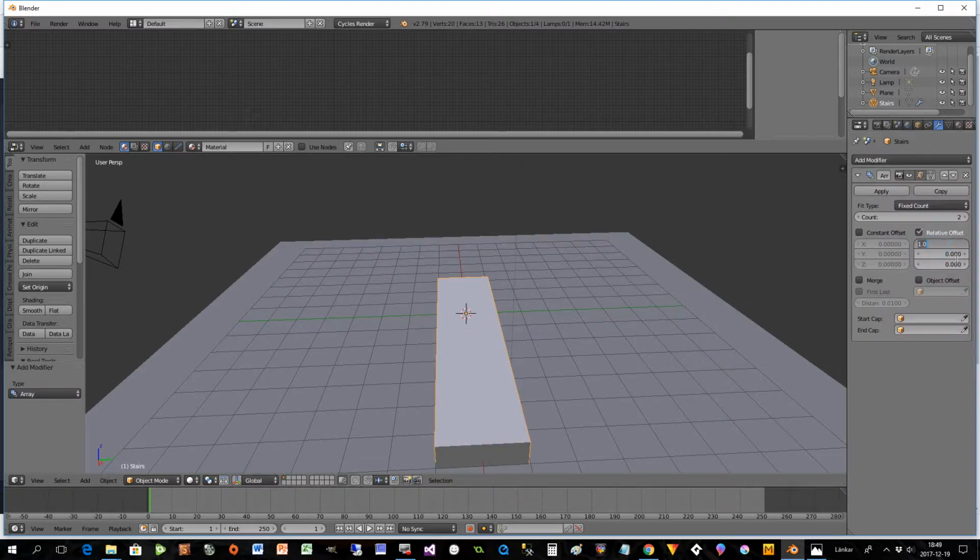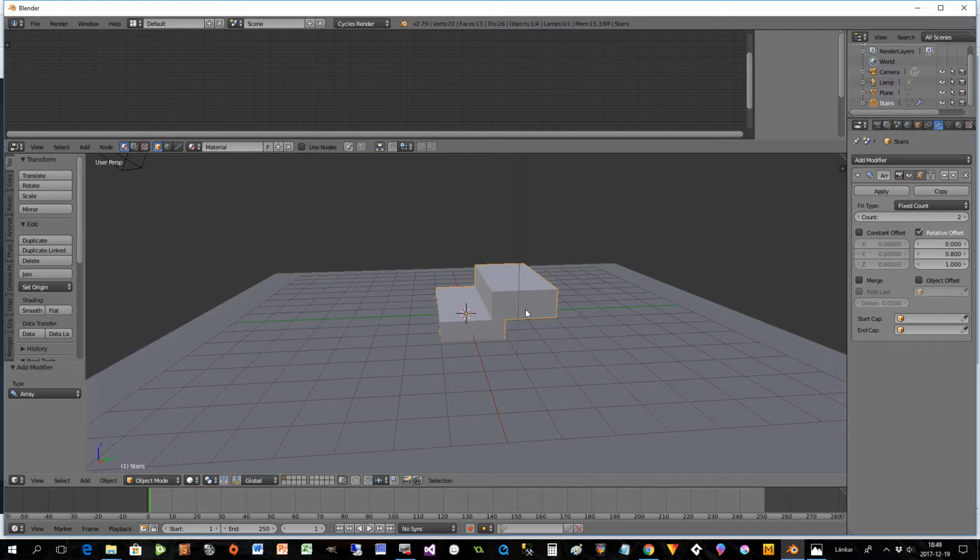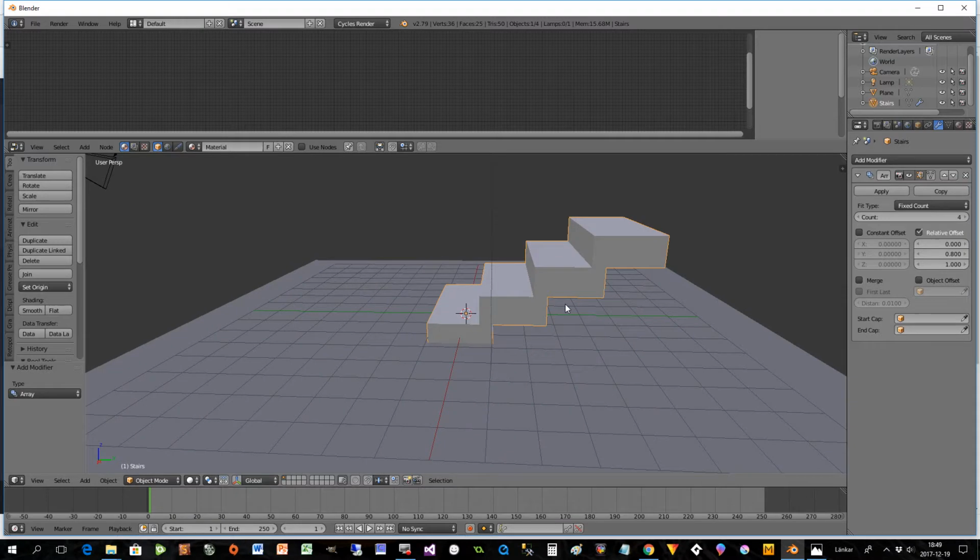For offset, 0 is okay here, and add like, yeah, 1 could be a little bit much, 0.8, something like that, and then we go up 1 step. Okay, 1 step, 2 step, 3 step, something like that. We have a stair.